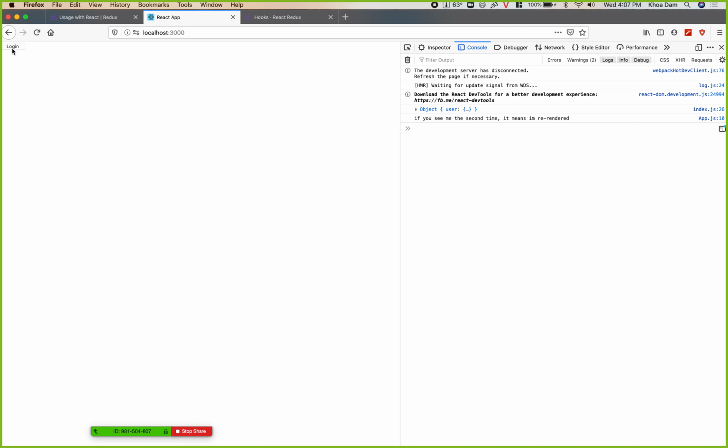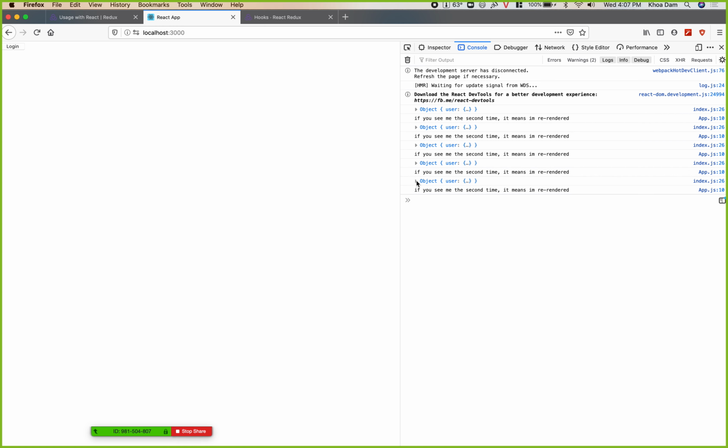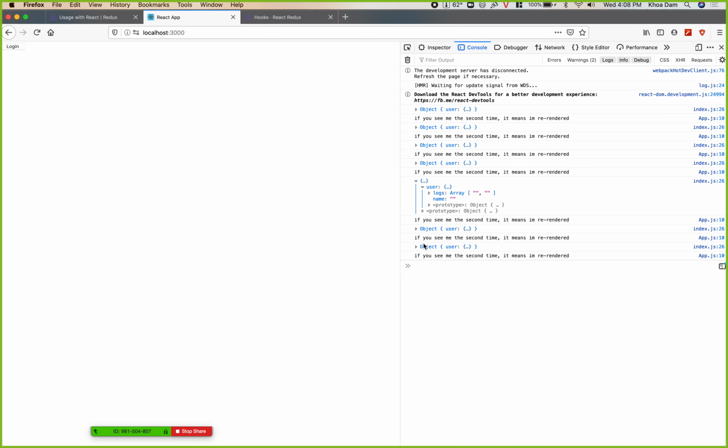Let's see what happened. Log in, log out, still works. Log in, log out, and you actually see the logs here. See, the logs still retain the number of times we log in. It's going to be 3 now. So the key point is making a new object. Also making a new array. It also happens with arrays, so be careful with that.